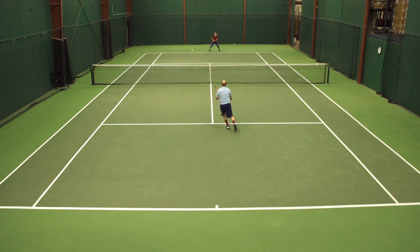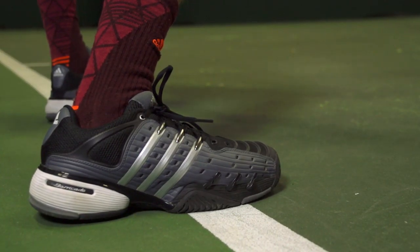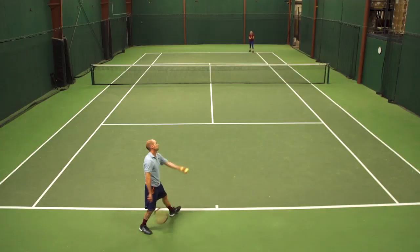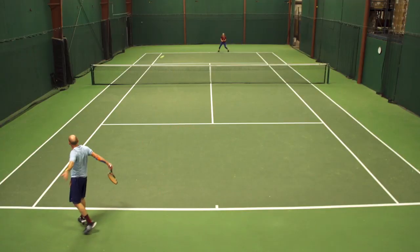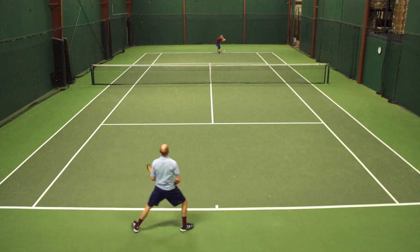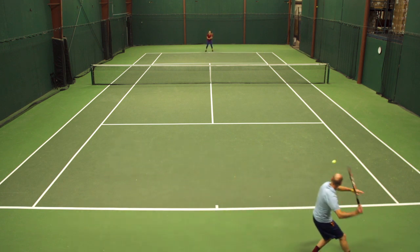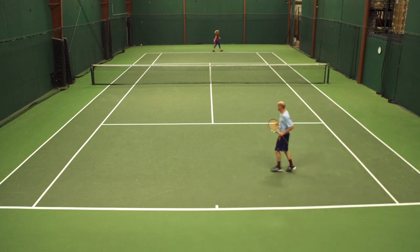I'm really happy that Adidas have continued to offer a six-month durability guarantee on this shoe. It really is one of the most durable shoes out there — the whole Barricade line just leads the industry in hardcore durability. This one has lasted me really well throughout this play test; I've been in it a couple of months and it's still going strong. No other shoe really gets close to lasting me that long, and with that guarantee, if you do blow through it playing every day, you can always send it back in and get a replacement pair.